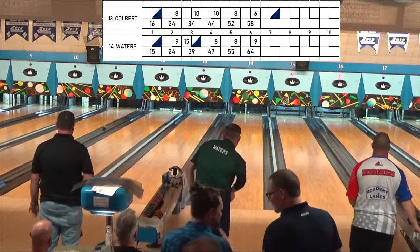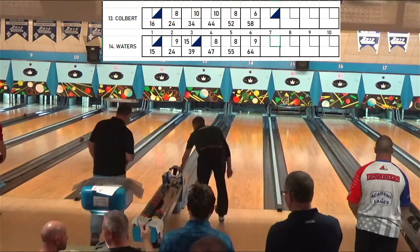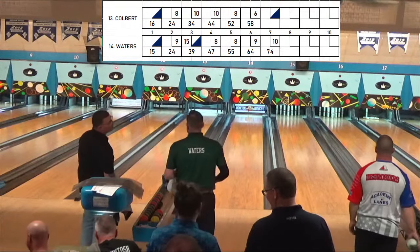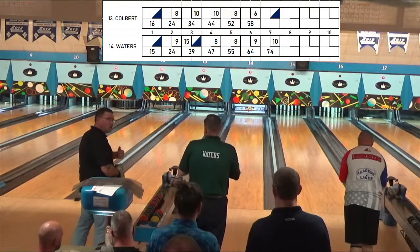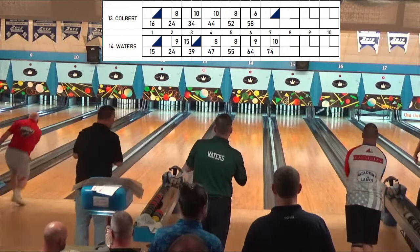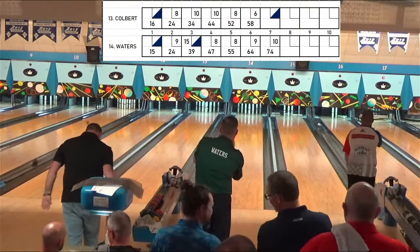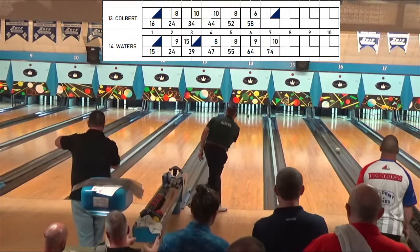Waters looking for a 10 box. And he's all over it. Just had to get that wood out of the way. Was not a friend to him. So box through 7 boxes, Steve Colbert's at 68 plus a fill ball. And Justin Waters is at 74. I'm doing this notation right. First time. Although I'll actually use this Canadian notation on Spare Time Recreation's horizontal score sheets. I'm probably the only weirdo who does that.